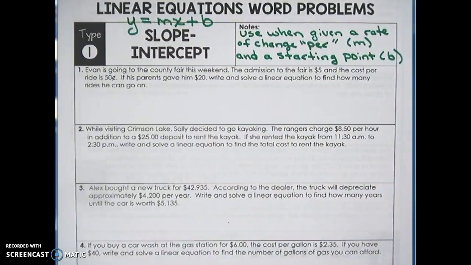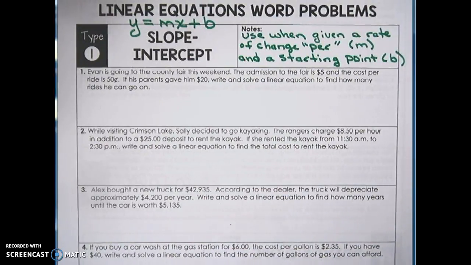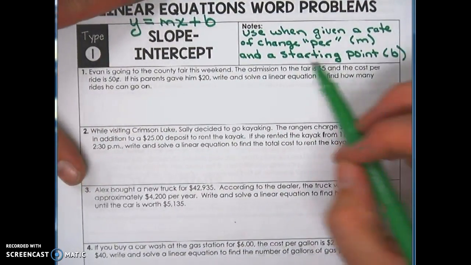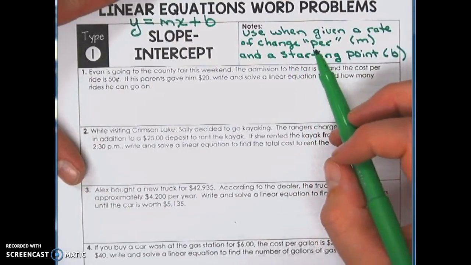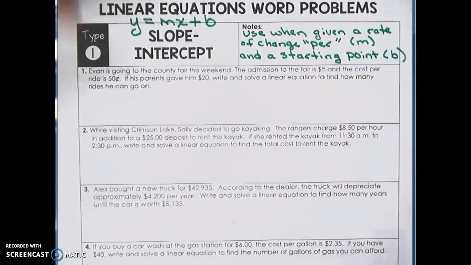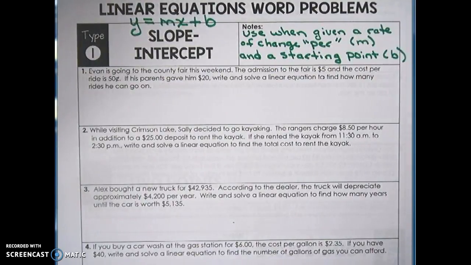And oftentimes you would never recognize a rate of change or a slope in a real life situation. You're not going to just recognize something as a slope or rate of change because no one calls it that. But you will notice that there's lots of things in life that are slopes, and you can always figure those out because most often they're given the word per in it, like dollars per hour. I make $10 per hour. They're telling you the slope is 10. That's our rate of change.